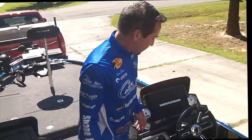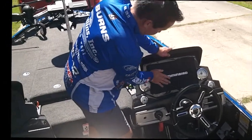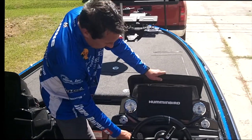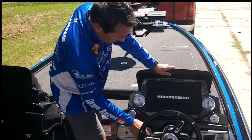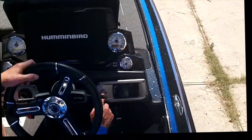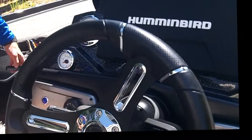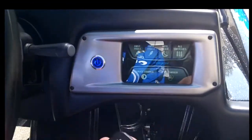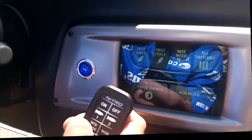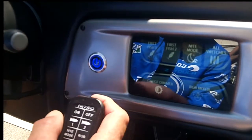Take a look at the driver's seat — on the driver's side I've got a Solix 12 that came from the factory. Mercury smart gauges come with a trim gauge for the motor and the Atlas jack plate trim gauge, plus a digital display. Lift that boot up — this is the key fob. In case your keypad goes out, you can control it with the key fob, but I haven't heard of anybody having a problem with the keypad.